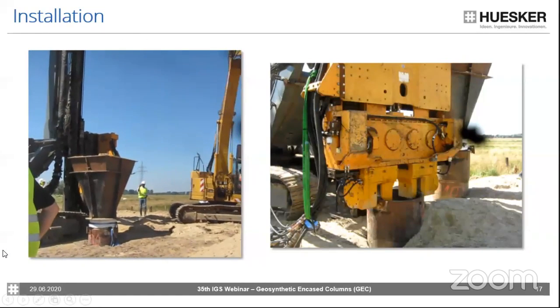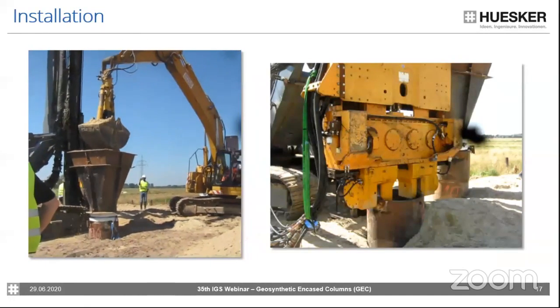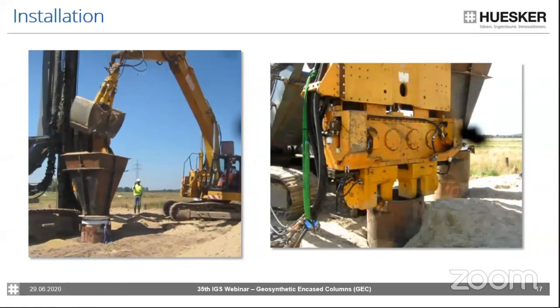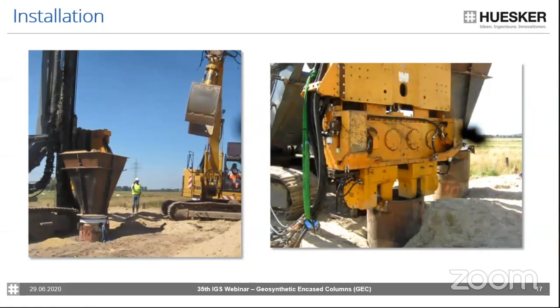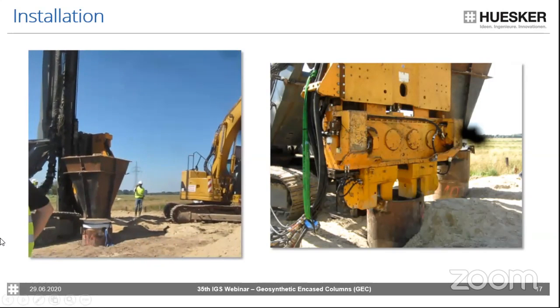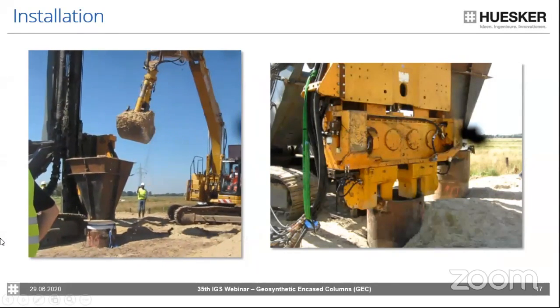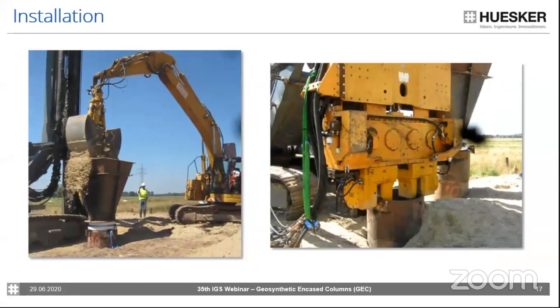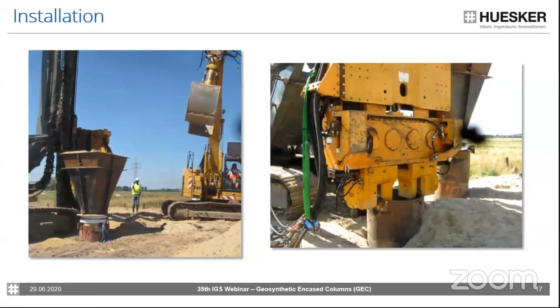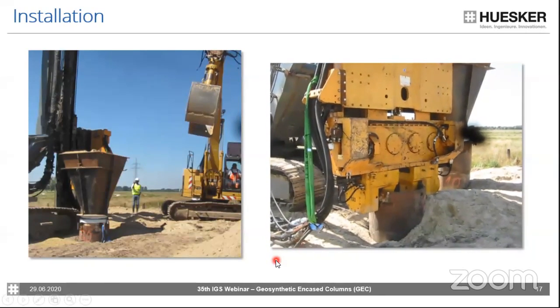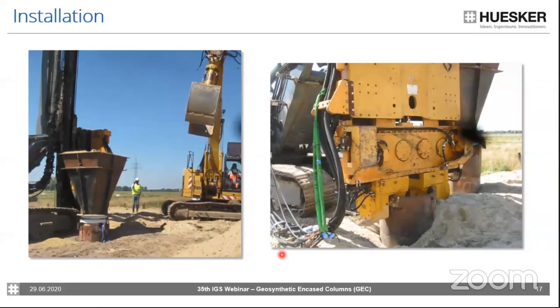the sand or the granular material can nicely be filled with the use of a normal excavator. And then normally you use a kind of funnel, which just supports or eases the filling of the material. When the sand has been filled up to the top, this belt is loosened and also the adapter is removed, and then the vibrator can withdraw the steel encasement.